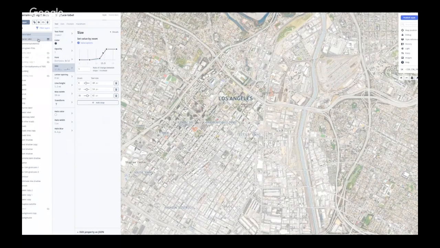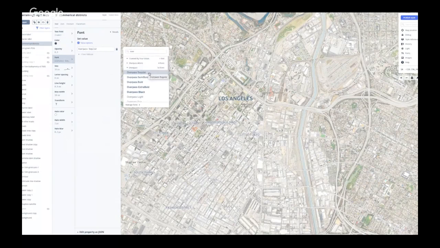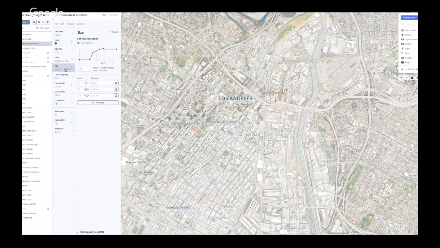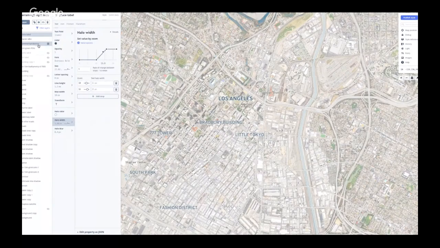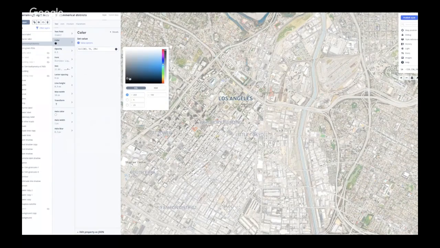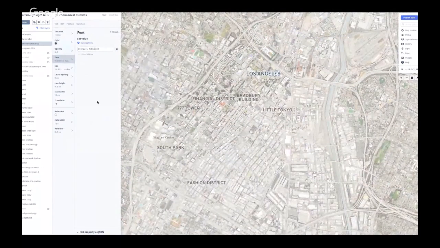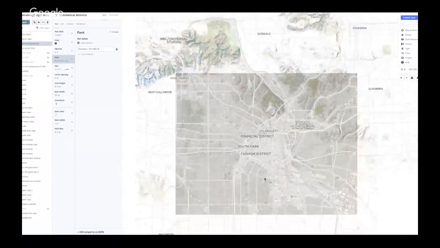And as I said, when you're in Studio, you can go down to the layer, down to the type of data. You're able to make decisions about what type of font you want to have, what specific styles you want. You might not want as much specificity, but it is all available to you there in Mapbox Studio.